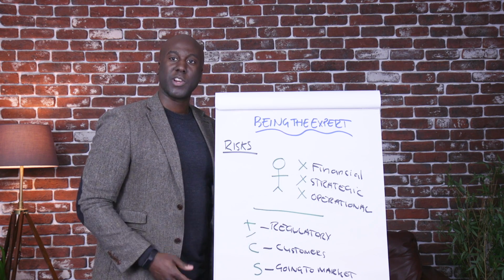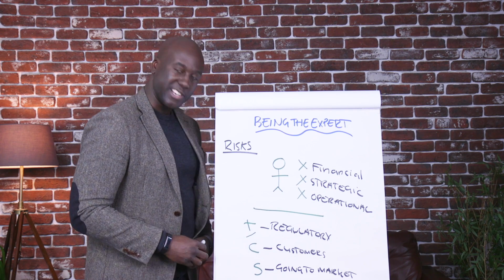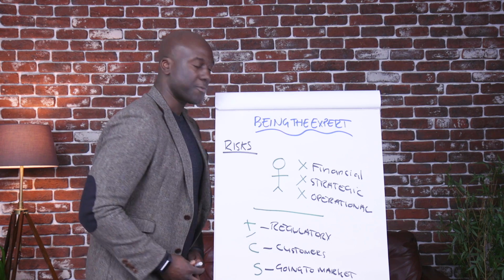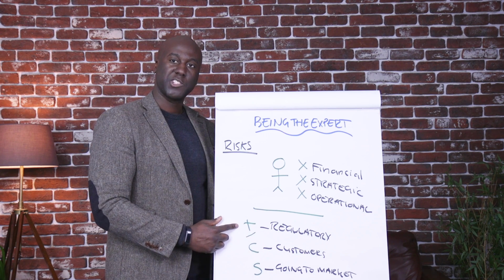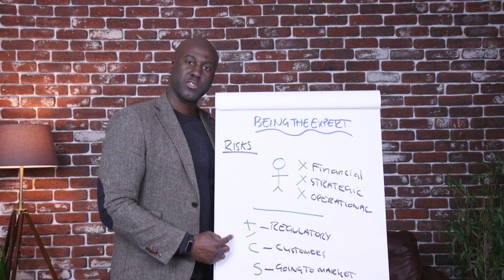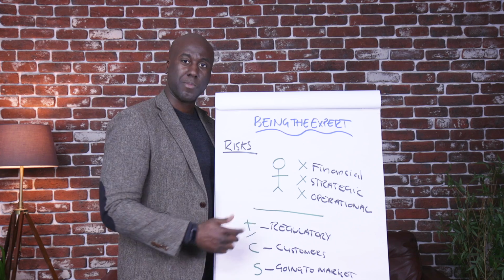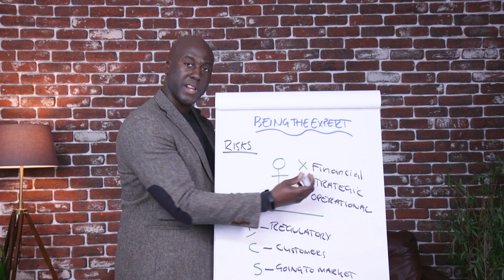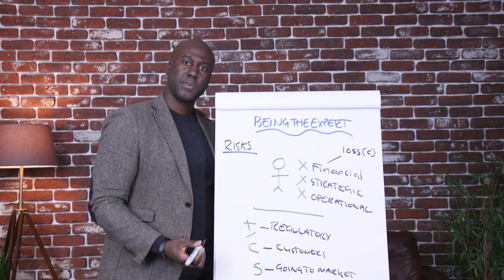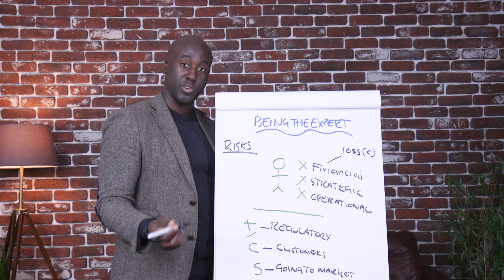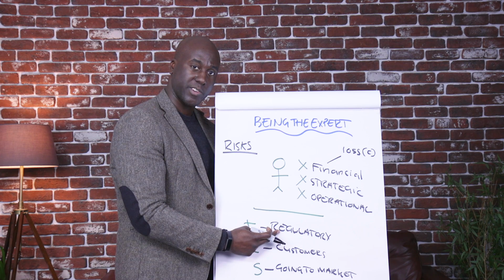So when we move over here, what are the actual risks? Financial, strategic, and operational. Well, let's look at these individually. The first thing here is the financial risk. What would happen if your customers weren't able to adapt to regulatory change in the way in which they should, or at the speed in which they should within their marketplace? Well, potentially, this financial impact could be loss of customers. That could be a huge risk for them directly if they're unable to comply with these regulatory issues within a marketplace or a region.